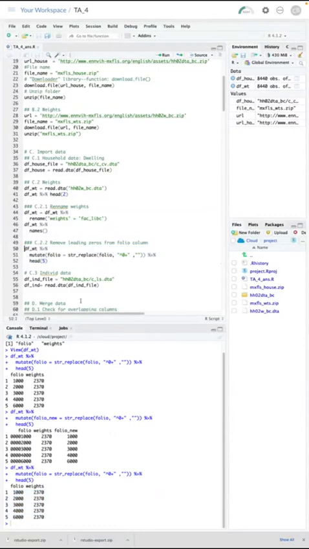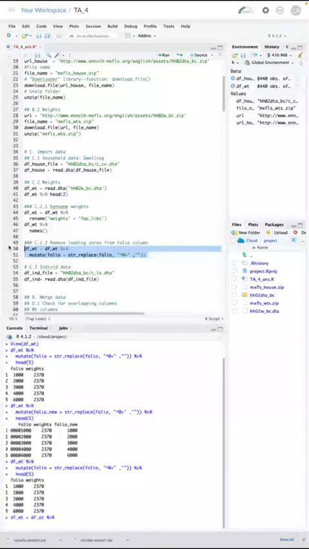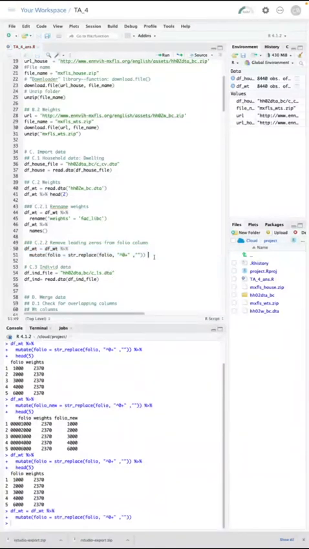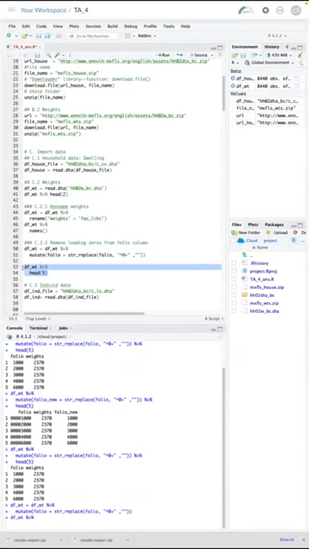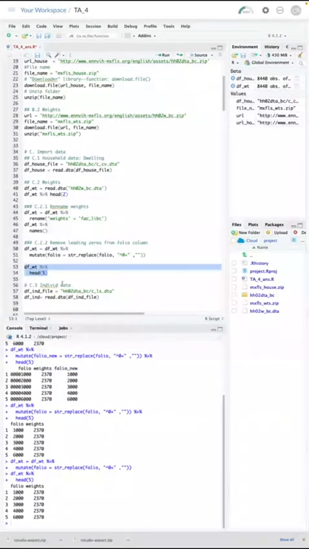And I want to save that, and I can do that, of course, by typing in the name of that original dataset and setting it equal to that manipulation. And so now that should have worked. We can confirm that by just looking at the first couple rows. And it looks like it worked.